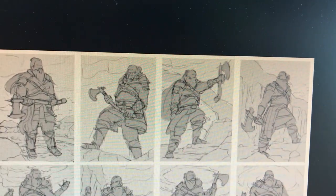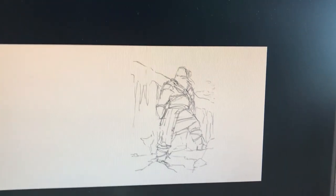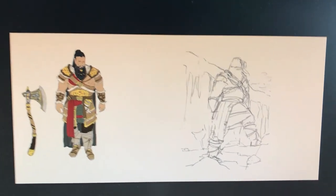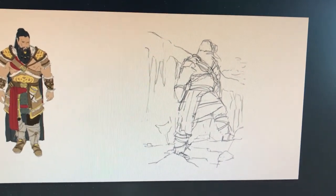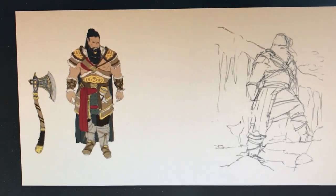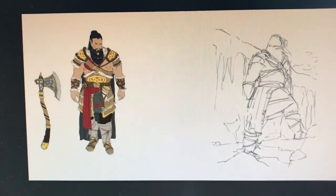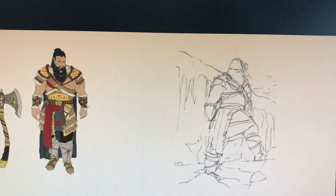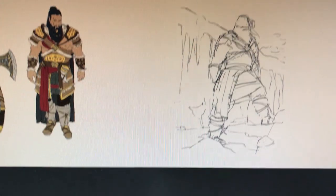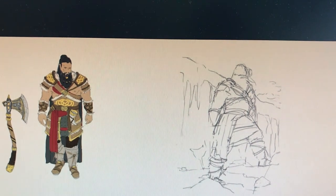Now I'm just editing it and implementing the feedback so I can move on to the next step, which is to make a collage as a personal reference. Some of the feedback I got was to make it more gestural. I did start off with mannequins underneath, but when I add the clothes it makes it a little bit stiff, so I need to make sure I add gesture to the clothes as well.